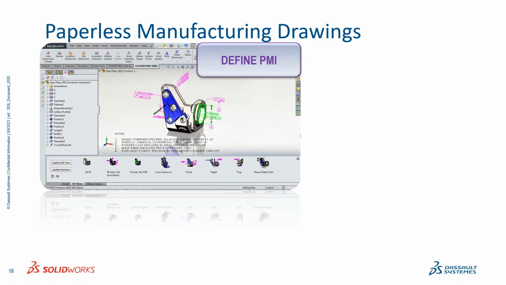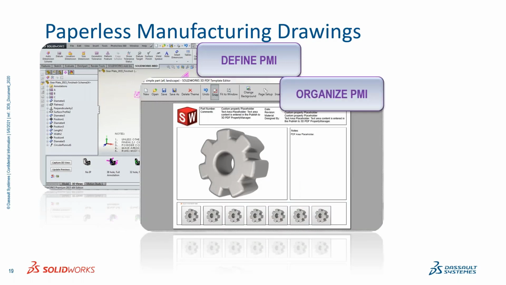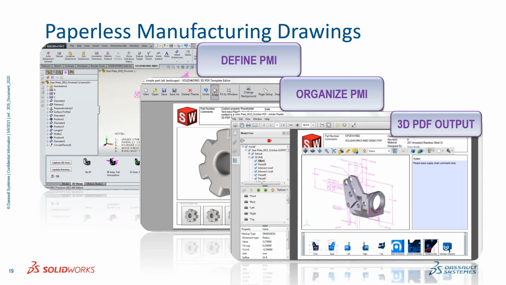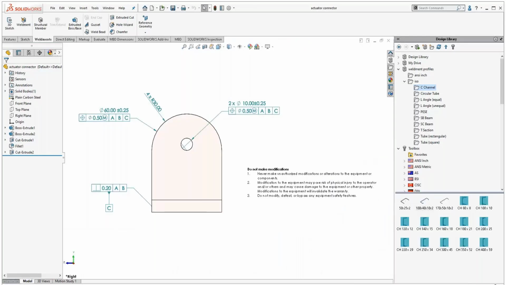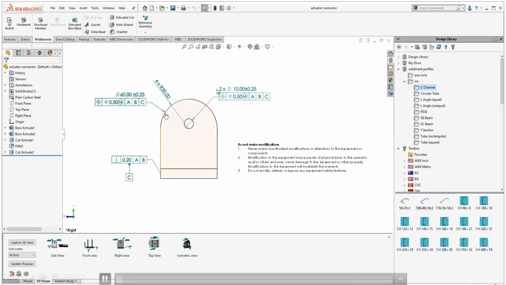You can define the PMI data, that is product manufacturing information, and organize the data how you want it, just like how you do it in a regular annotation or in a drawing file. In the same way, we can organize it in your company formats and give the outputs in a format that would be usable by most downstream applications, whether it could be a STEP file or a 3D PDF. So you are generating a 3D PDF with SolidWorks. But what is so different from the embedded PDF? We'll just see that in the MBD.